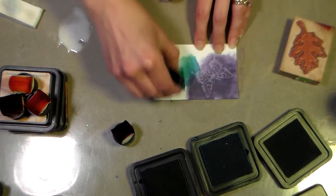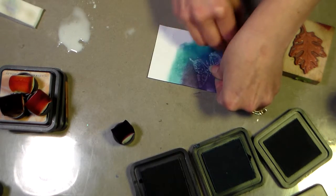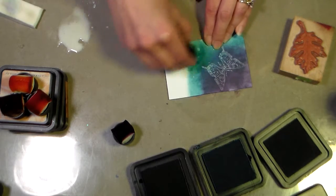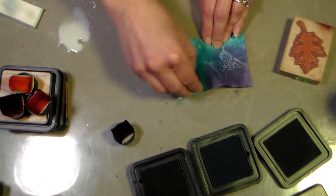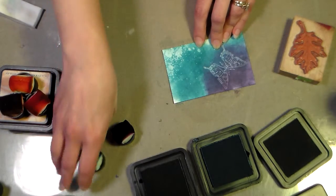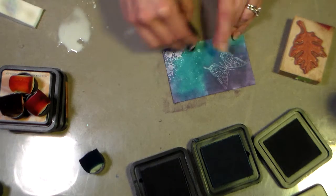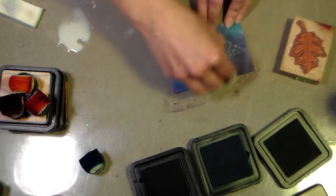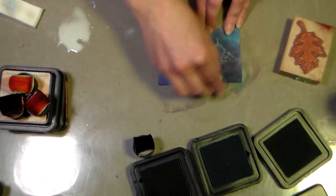I'm going to go in with the blue. I love my bottle cap daubers. I was actually using my color box stylus daubers the other night, and I was like, you know what, I really just like my homemade ones better. And they were free, so that's always nice when you make something for free and it works better than the store-bought stuff. I think anyway. Just like this spray. Although I can't say if it works better than Goosebumps or not, but I forgot to buy some when I was at the stamp show, so I figured, well, I'll just try making some and see how I make out with that, and so far pretty good.